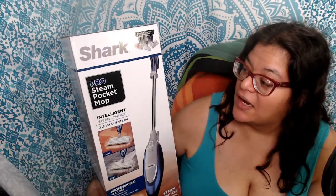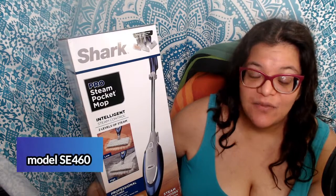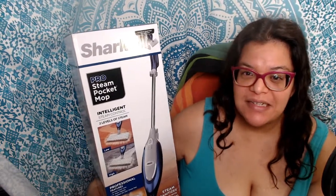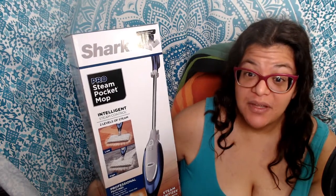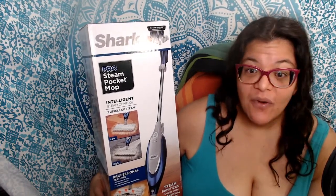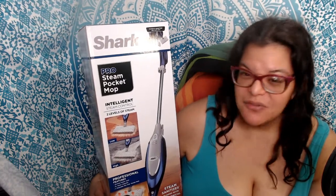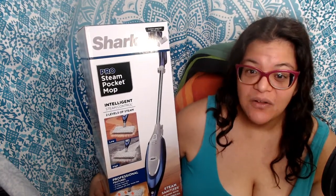Today we will be talking about the Shark Pro Steam Pocket Mop, model SE460. This was a complimentary product for reviewing and testing on behalf of Try It Sampling and Shark, and so far I really do like the product. Stay tuned for more information, and this retails for roughly $80.